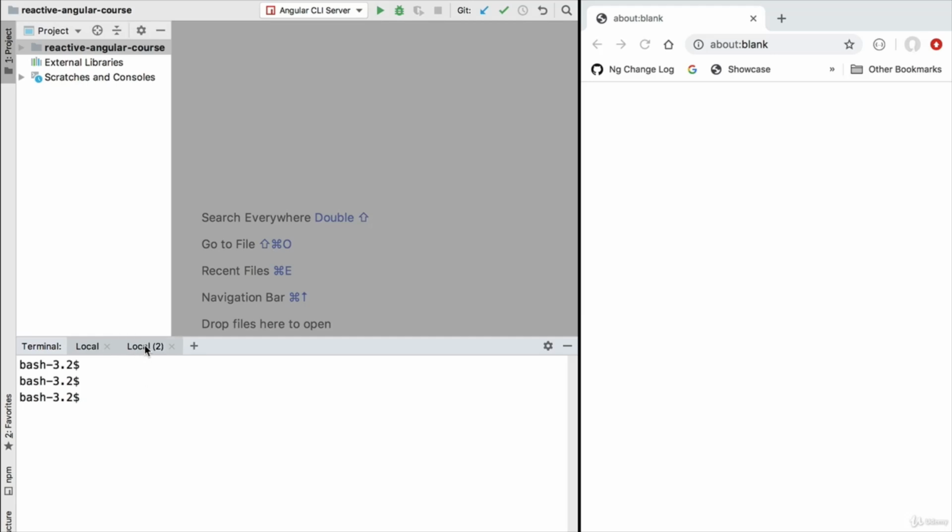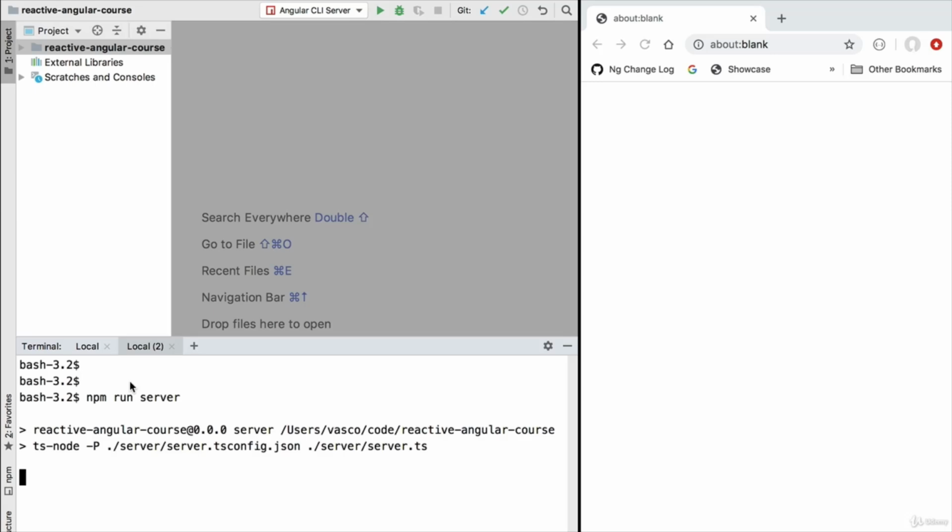The first thing that we're going to do is to open here a second terminal where we're going to run the command npm run server. This is going to start a small Node HTTP server that will be available here on port 9000. This contains a very simple server that we can use to retrieve some data from our Angular frontend. We can also modify some data in memory in our server. The server does not contain a real database. The data exists in memory on the server. It's just a simple server for demonstration purposes.